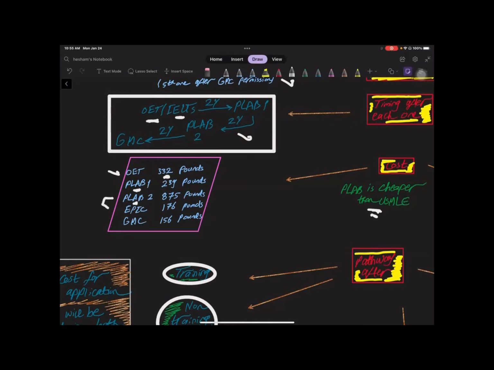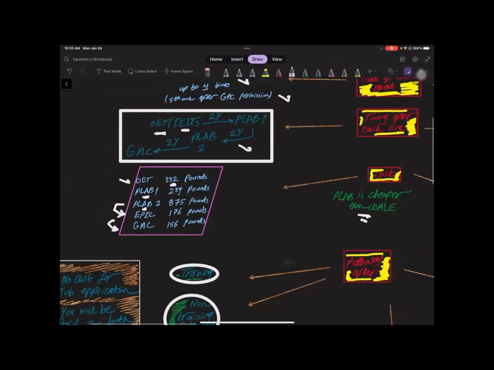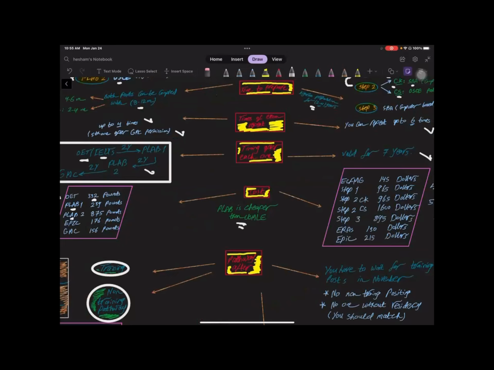Then you will go into portfolio verification through EPIC. Then you have to pay £176. Then the GMC registration process will cost £156. So this is all you need to get your GMC registration after the PLAB pathway.